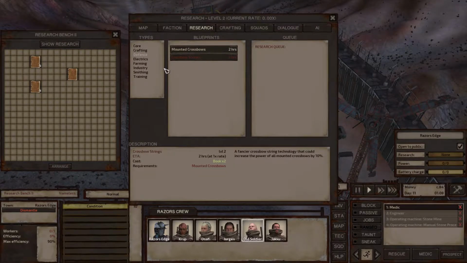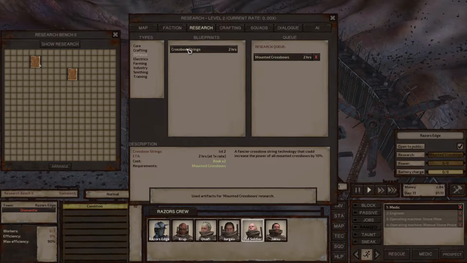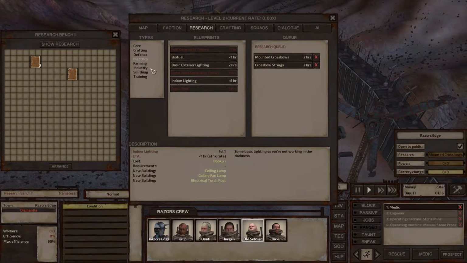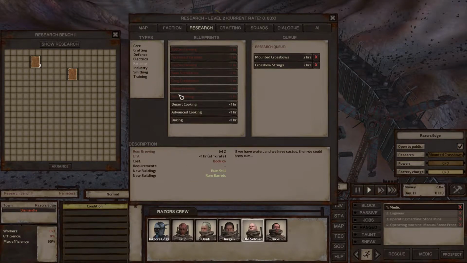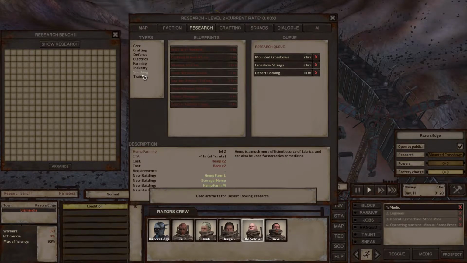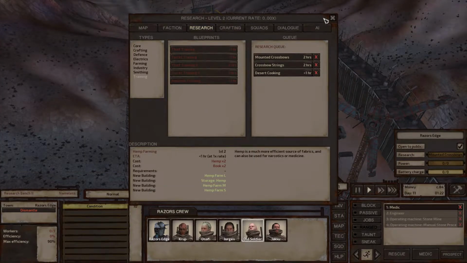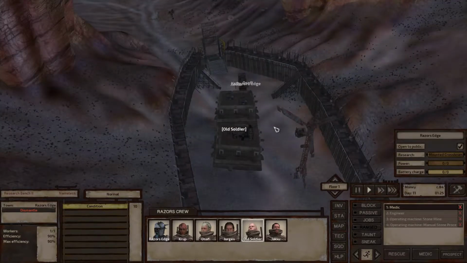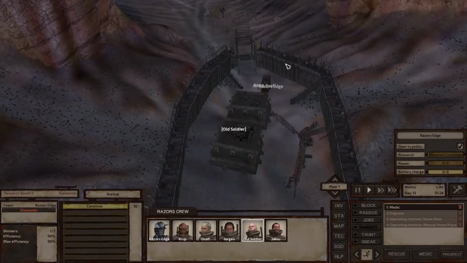Okay, so we got our books. We can now get mounted crossbows. That costs 4 books. And let's see, crossbow strings increase the power of your crossbows. So we'll go ahead and research that. That leaves us with 3 books. And let's see if there's anything else in here. Let's do desert cooking. We, after all, do live in the desert. So, make sure that he is researching. Alright, and as soon as he gets done with that, we're going to get some crossbows up here on our platforms for defense.